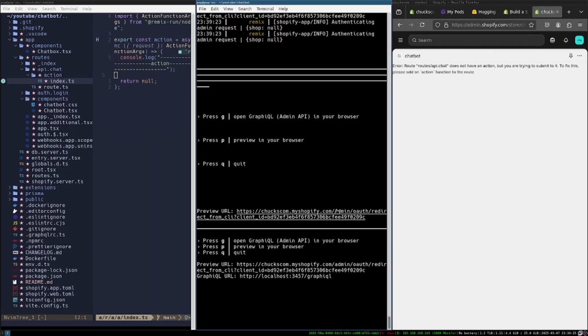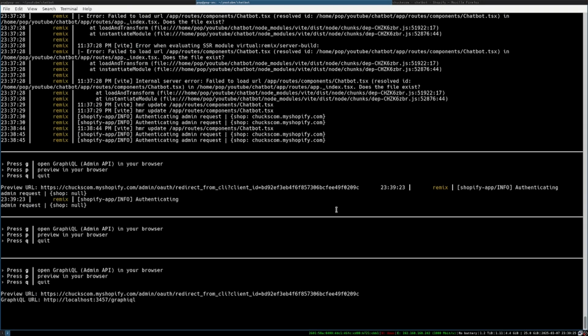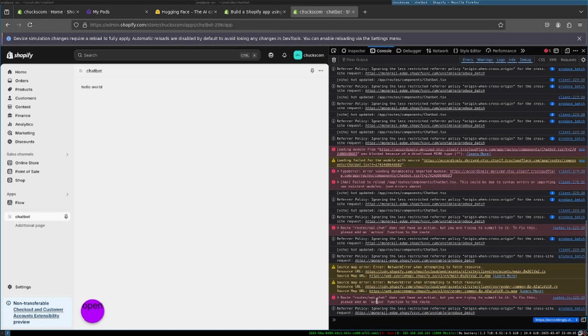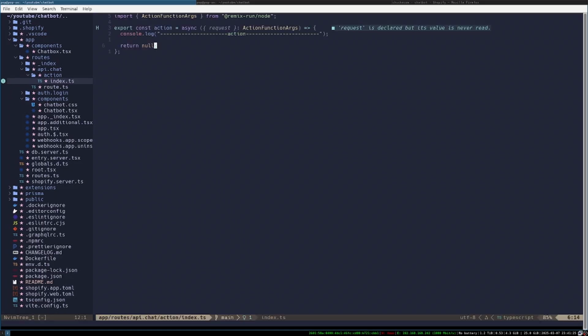Is it working? Do we have a log here? Routes API chat does not have an action. You're trying to submit to it. To fix this, please add an action to the route function. I know what happens. I put the action here because this is a convention that we do at work. To make it more modular, we put the actions in their own folder.